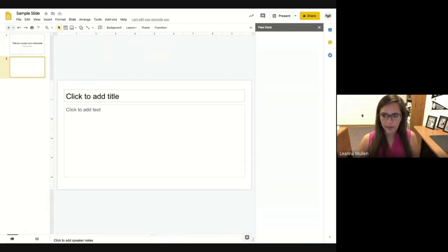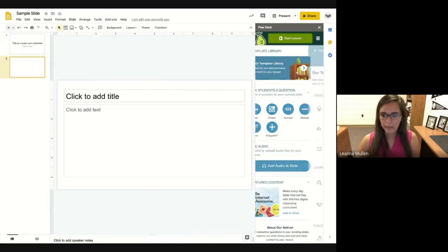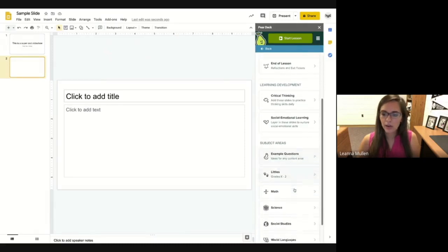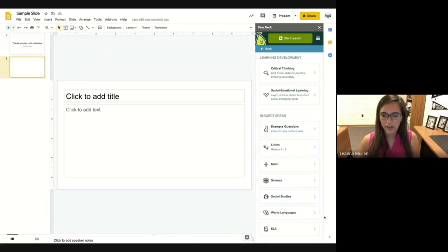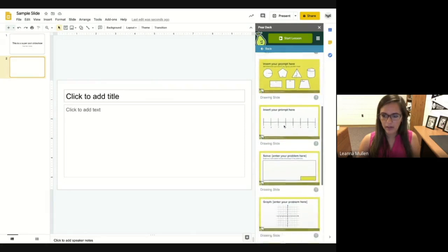And within a few seconds, you'll see that I have options here. And the template library is where I got all of those examples I just showed you. I didn't do anything fancy to them. I just stuck them in there, changed out a couple words, and presented it the way that you saw it. So I would go into template library, and depending on the kind of questions I want, the options are here. So you can see if I wanted to scroll down and do a math one, I click on math, and these are all sample template math questions.